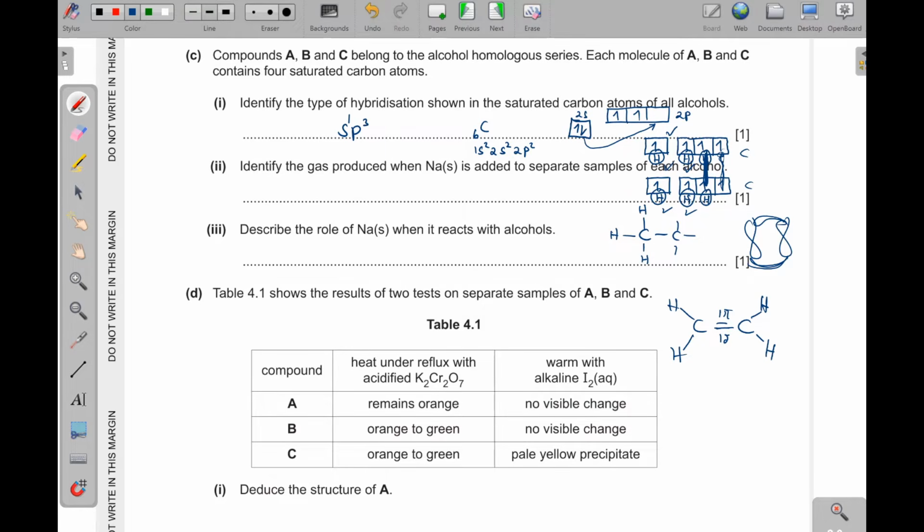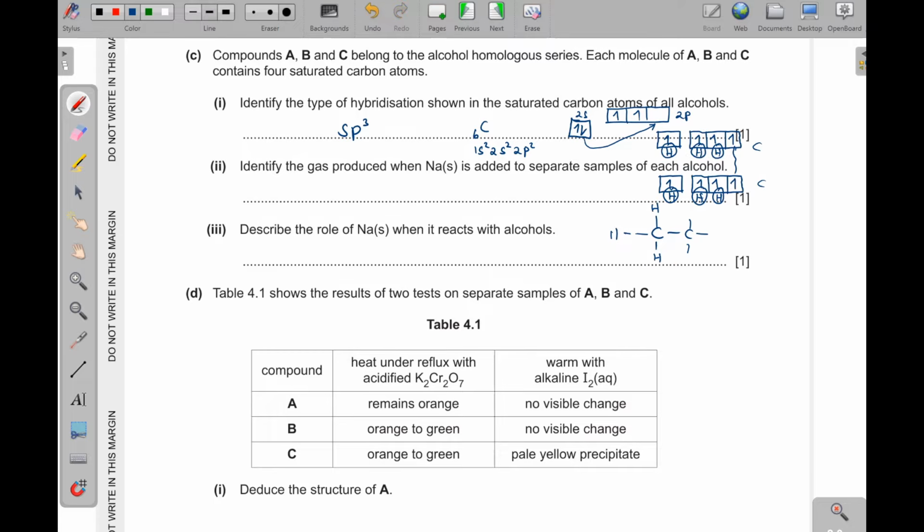So you look at those sigma bonds which are formed before the sideway overlap. So this one is one sigma bond, the second one is here, the third one is here. So there is one for S. Then P, there are two of them because we are seeing here and then here. You get it? Before this one here. Now it becomes sp2 for the alkenes. You see that? So that's what we have. But for saturated carbon atoms, you should know that we are having how many? The type of hybridization is sp3.